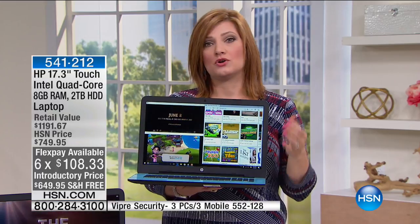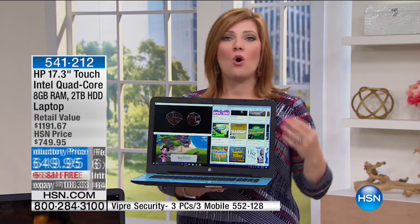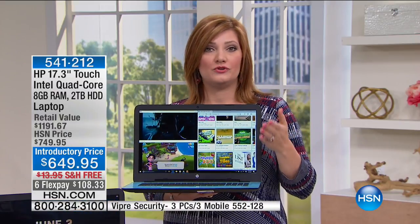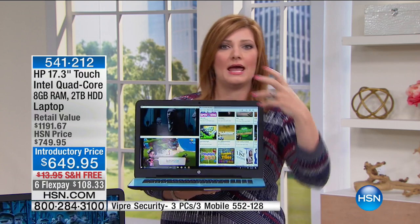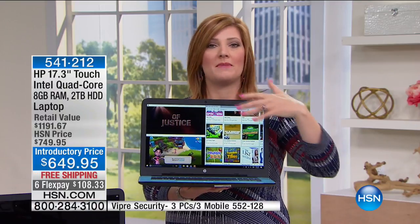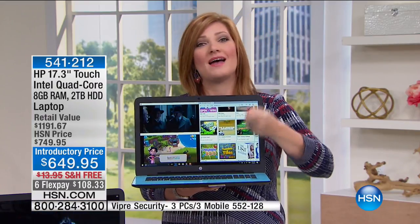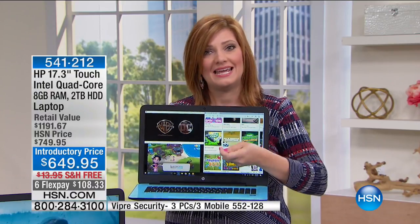One of the things that I learned when I started purchasing and really understanding electronics is that you always want, as Aaron says, to get the biggest hard drive and the most amount of memory. That allows you to multitask, because the more you grow and the better you get with your electronics, you start cropping, editing, you're on email, you're on social media, you start downloading photos, maybe doing some photo editing or making videos. You start to bog that computer down. But if you don't have the storage and you don't have the memory, that makes the difference in the way it performs for you day in and day out.